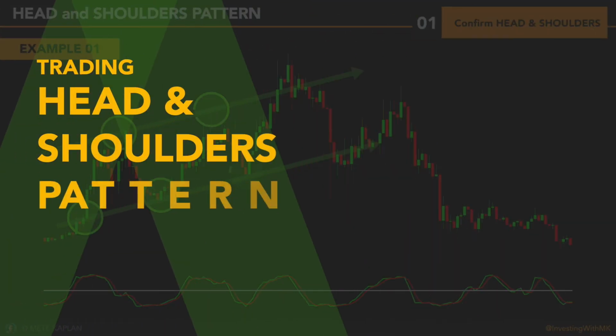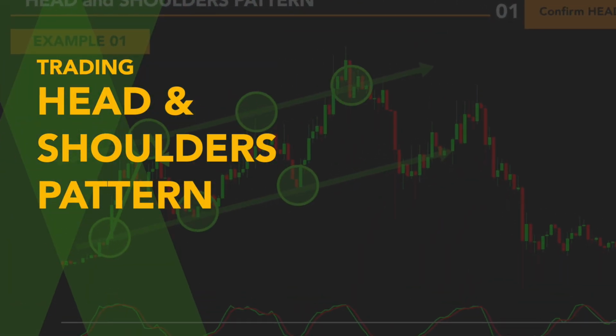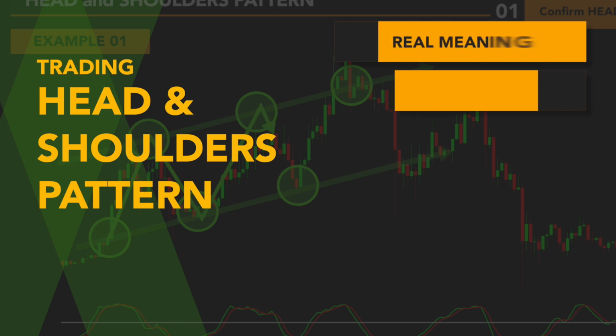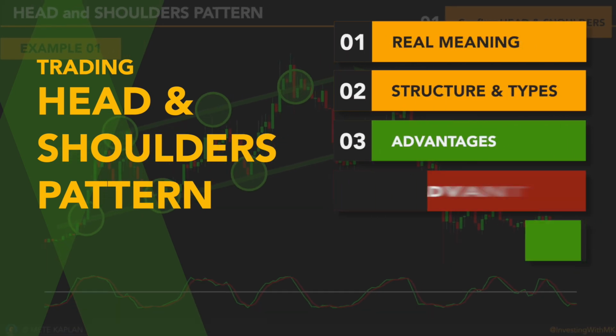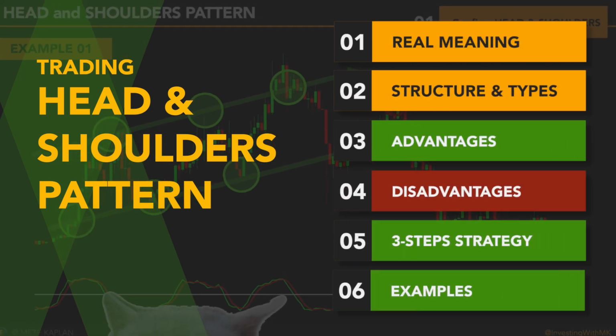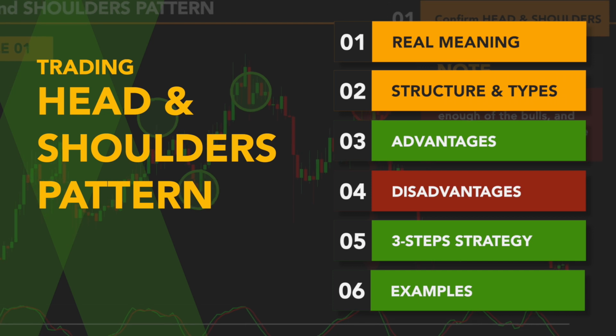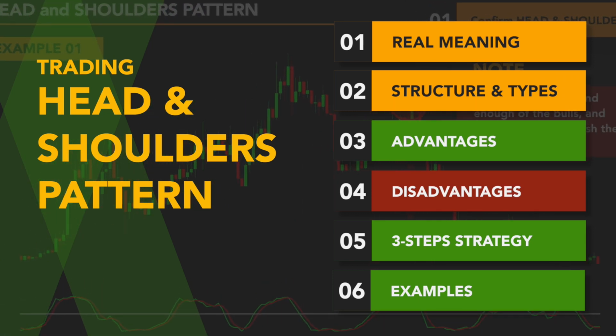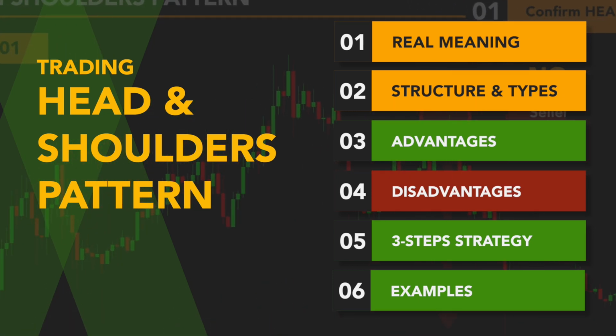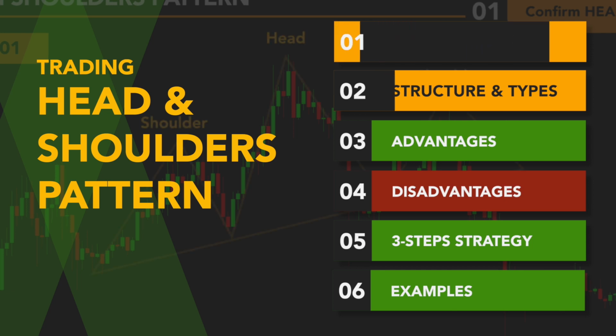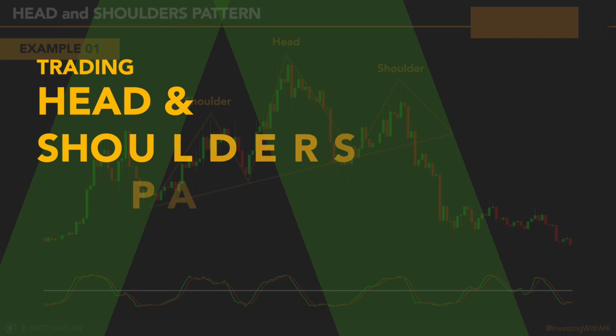Today, you will learn how to trade head and shoulders pattern with stochastic RSI and flag patterns. I've been using this strategy for so long, one of the most simple and effective strategies to use. We will cover what is the head and shoulders pattern, meaning of the head and shoulders pattern, structure and types of head and shoulders, advantages and disadvantages, 3 steps ultimate head and shoulders pattern trading strategy, and finally the examples.